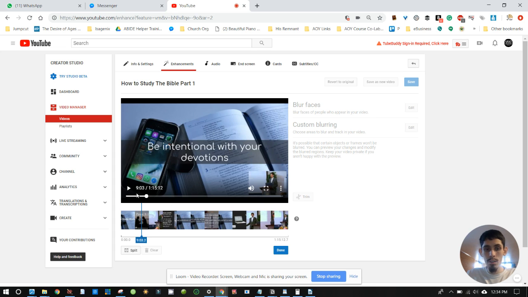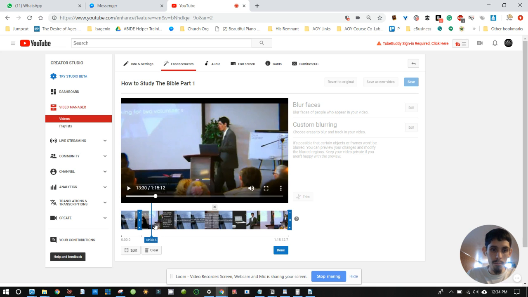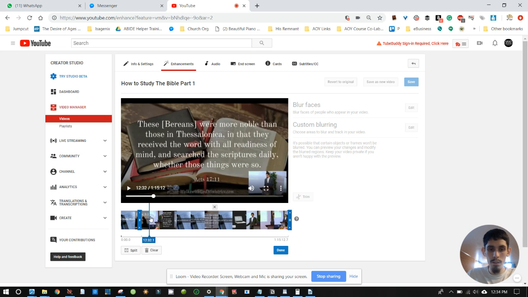So let's say 9 minutes and 3 seconds is what my list of sections with the timestamps tells me. Once I move this blue line there, I'm going to hit split, and then I'm going to find the end of it. I'm going to click over here until I see the end, and then I'm going to move there. Maybe play it a little bit. Yeah, there we go. And I'm going to hit split again, and then I'm going to click over here.